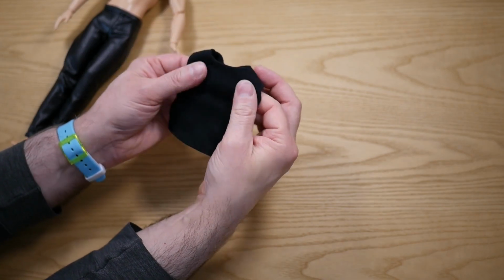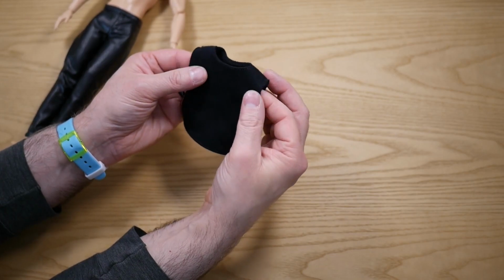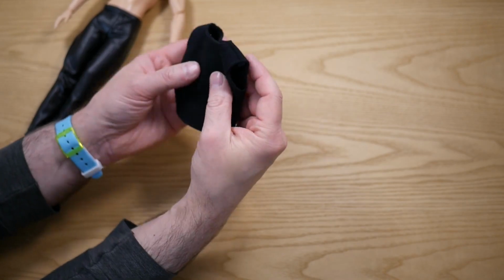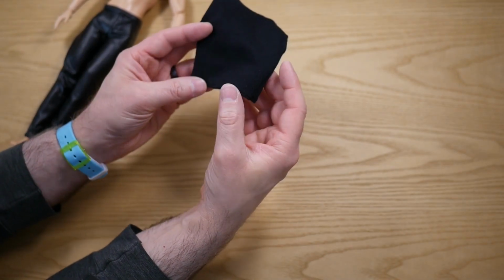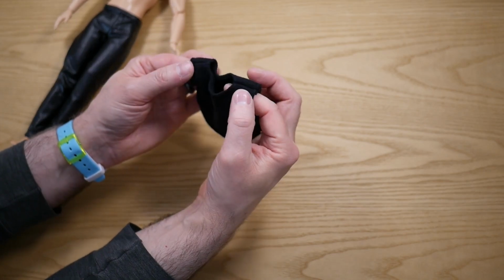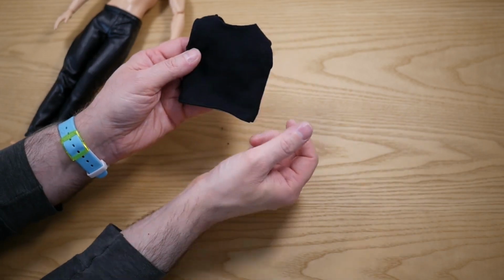Because this is based like a t-shirt material, maybe a bit thicker, so a thicker jersey material. Which, as I say, is hemmed all the way around the neck, it's hemmed around the arms, and it's hemmed around the bottom. Very simple. It just goes over his head, so there's no need for any sort of fastenings on there.